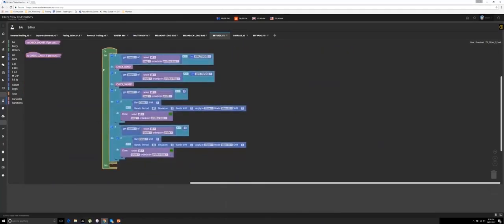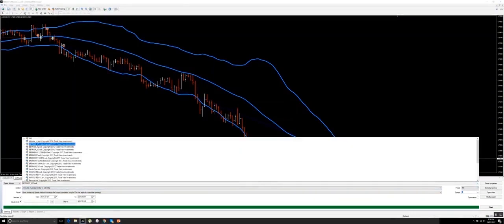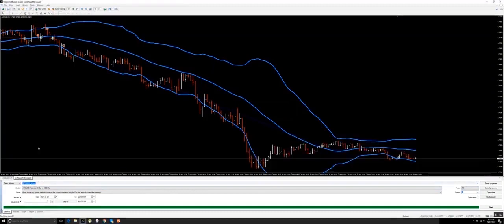So I've built this one. I'm going to download it and test it. Actually, I've already prepared these, so I have downloaded this already. We'll go to our MT4 and we can test it. So it's this one, BB Trade V2. Also, it's really important to name your models correctly, so when you are trying to find them, they're not all over the place.